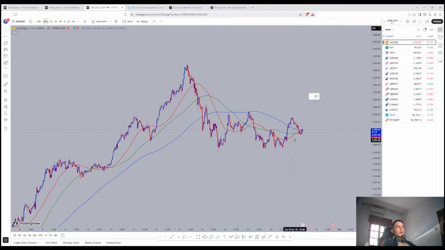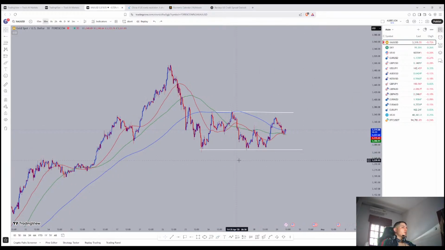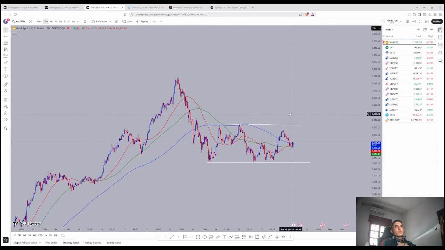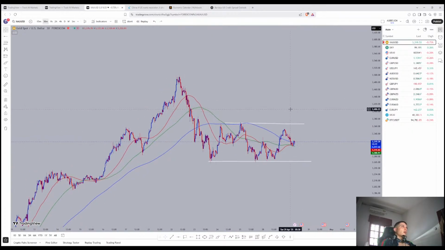Watch out for any kind of breakouts above this level or this level. I think it's just going to be some kind of fake out. But for now, as I said, just don't touch it. Wait. And if you want to see me trading live, open a short on anything? Nah, bro, I don't do that. I don't gamble. I'm not here to gamble, bro. I'm here to make money.